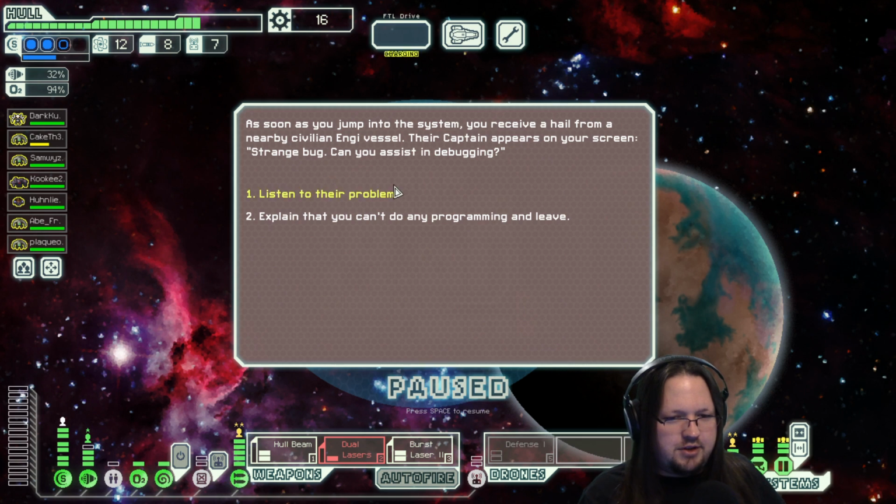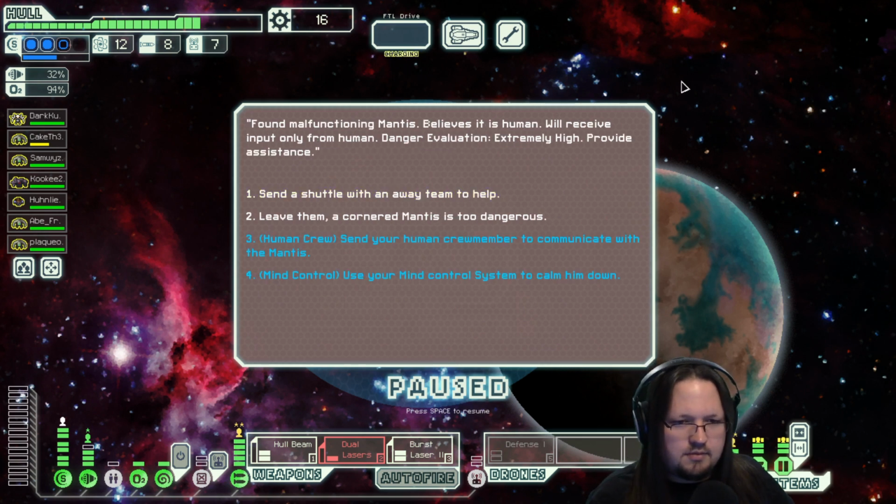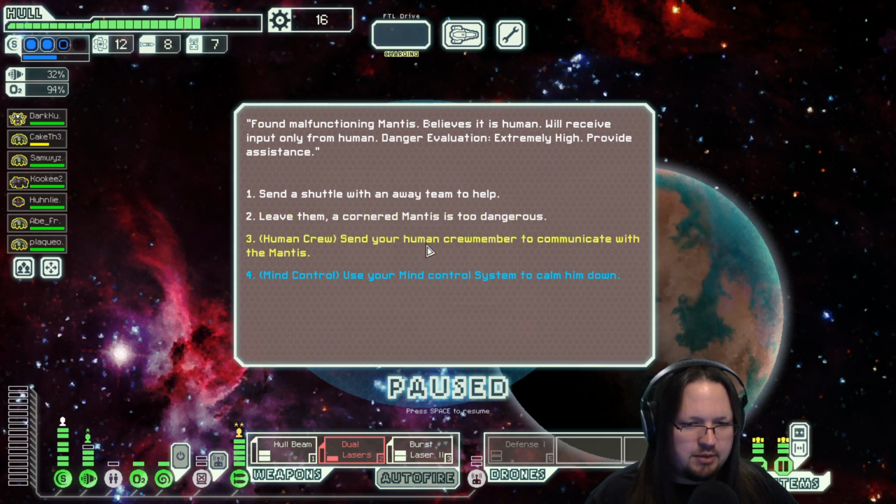His name is Robert Smith. Found malfunctioning mantis. Believes it is human. Will receive input only from human. Danger evaluation extremely high. Provide assistance. Here you go. Have a human. Just you can keep him.